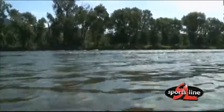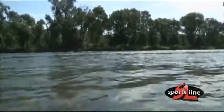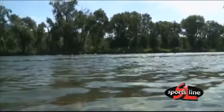There are also multiple species of fish you can find in the river. We have rainbow trout, then we have brown trout, and also the native Yellowstone cutthroats. And besides that, we have suckers and also whitefish. And those are the main species that you're going to run into on the South Fork between, I'll say, Menan, Idaho Falls, and Palisades Reservoir.